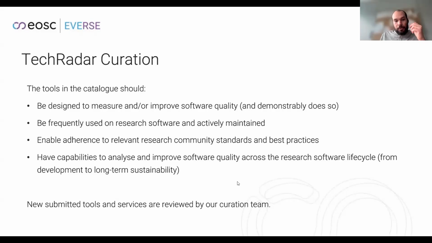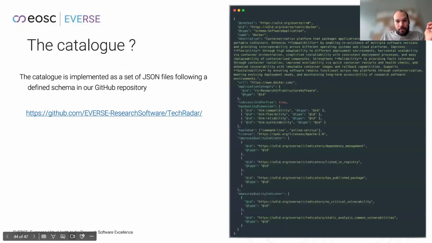And it should have the capabilities to either measure, analyze, or improve the software quality across the research software lifecycle. New submitted tools are reviewed by our curation team. Next slide, I will talk about that.